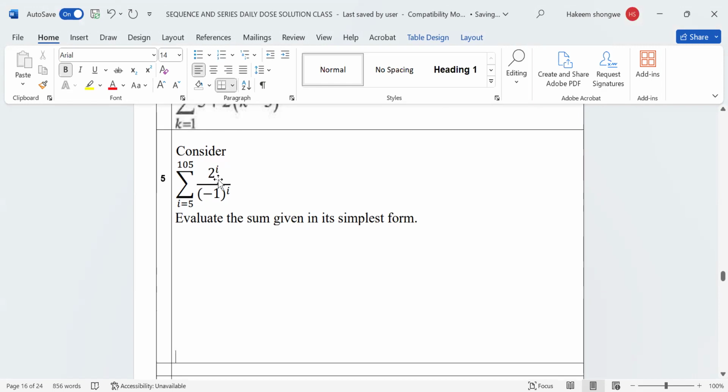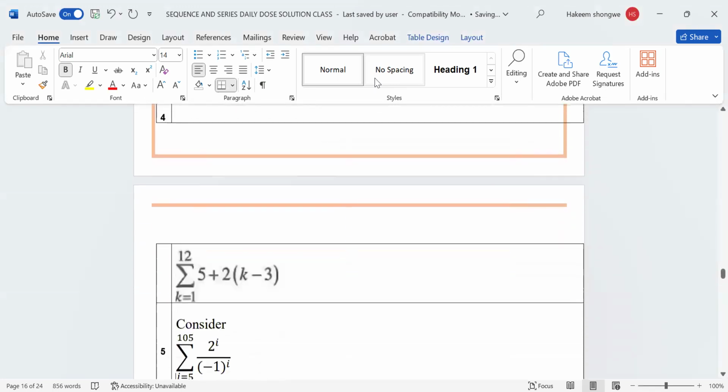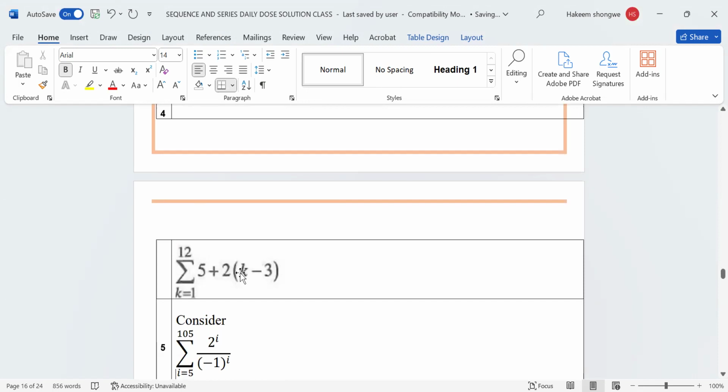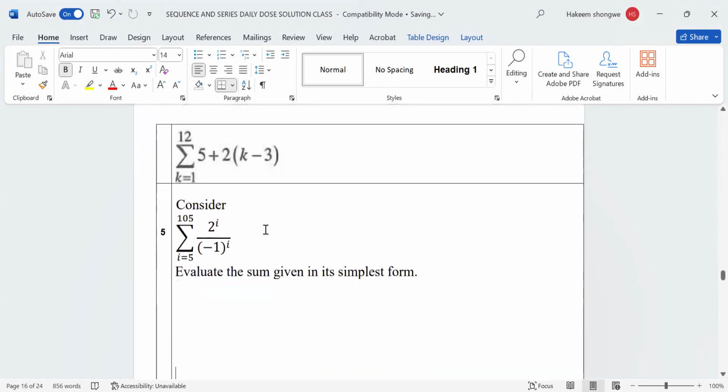You will see, if the variable is given, this is the value that you substitute to get the first term. If the variable is an exponent, usually it's a geometric, not always. And if the variable is given on a straight line, it's not an exponential, then that makes it arithmetic. Those are some of the tricks that we need to know about. Let's try this one then.